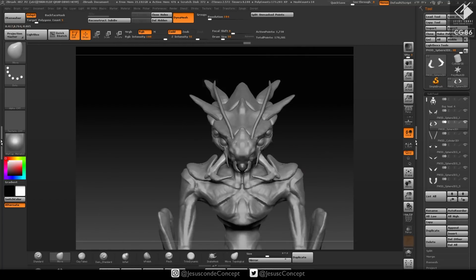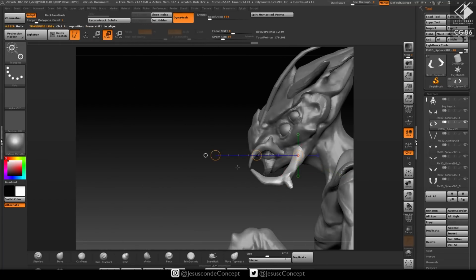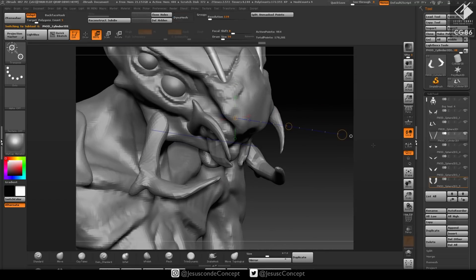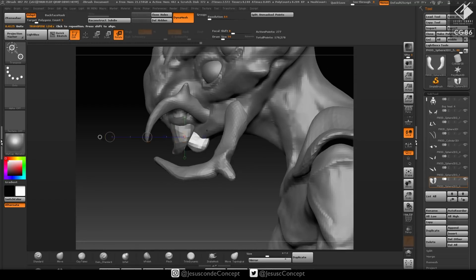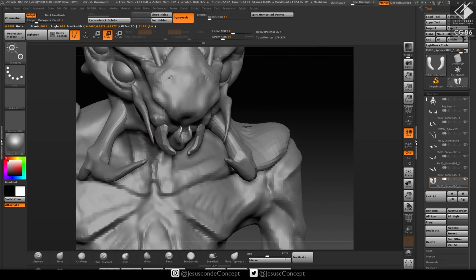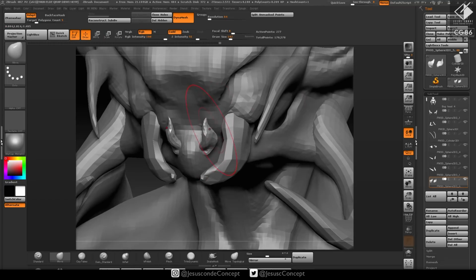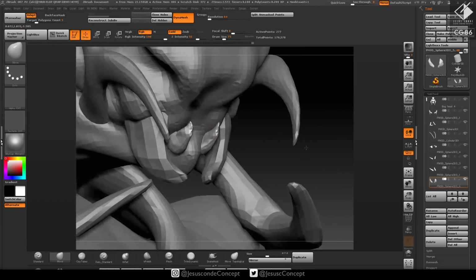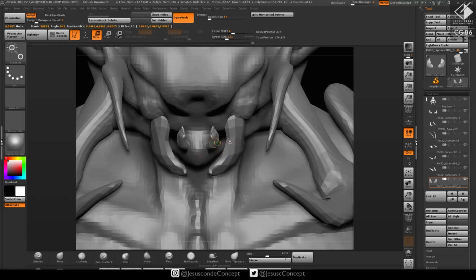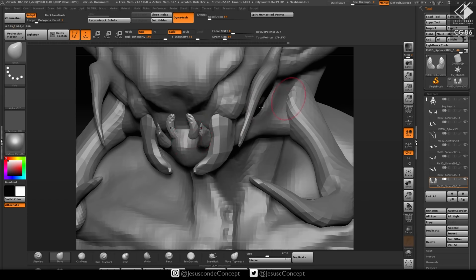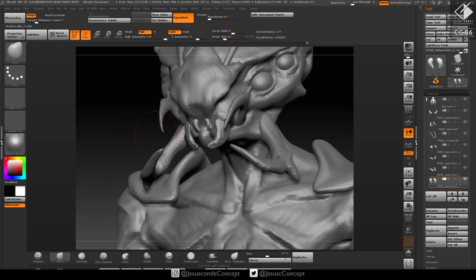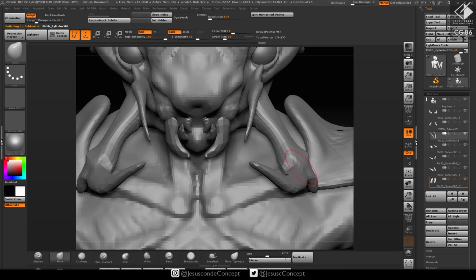I don't actually know the names of those things. They worked. It looks more like an insect than anything else, and I really like that. Also putting these small teeth in there, and the reason why it looks so sketchy is because that's the way I want to do it. I don't want to put more detail into this because later I'm going to paint over it.